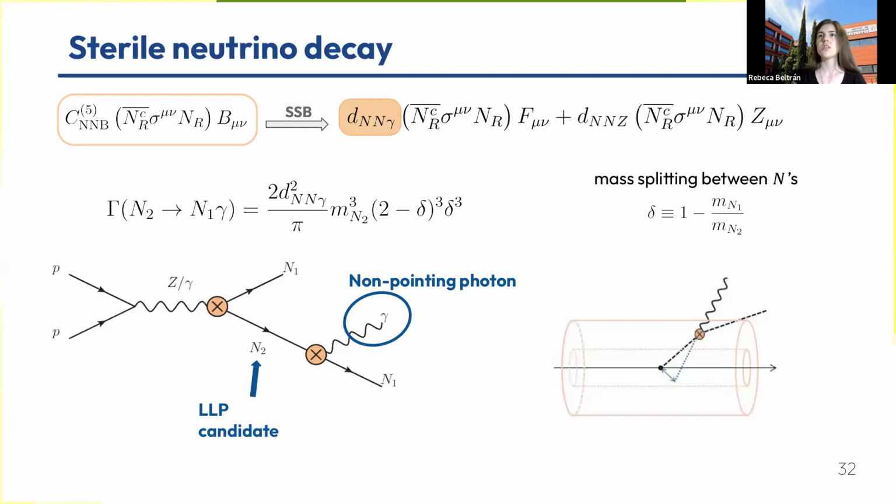I know there are some searches at ATLAS and CMS looking for delayed and non-pointing photons. The theoretical framework they consider, I think, is in SUSY, where they have a neutralino decaying, which is the long-lived particle candidate. In this case the mass range is larger, so they are sensitive to larger masses, but it is a completely different framework. So yes, there are some recent searches looking at this.